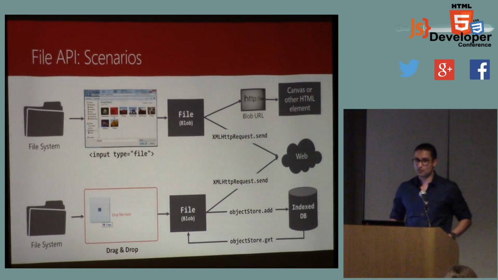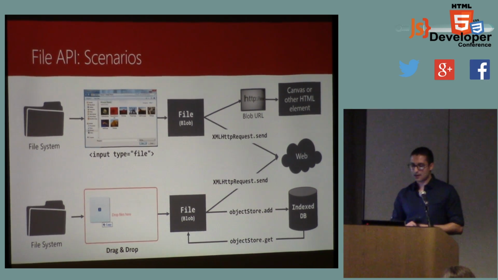So the entry points for the file API are pretty much these two. There might be even one more, which is copy and paste. I don't know if every browser has implemented that yet, though. So basically, one way to do this is to have the input type file, and then you would click browse, and then you would choose the files you want, and you would get a file list back containing the file objects inside of them. You can also drag and drop your files right into the browser, and then you will get the same file list, with those same files inside of them.